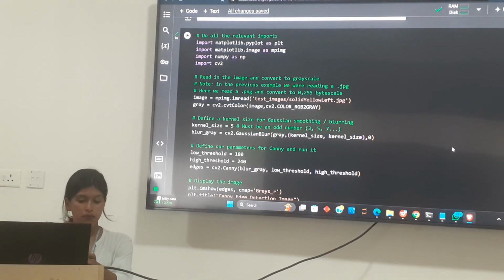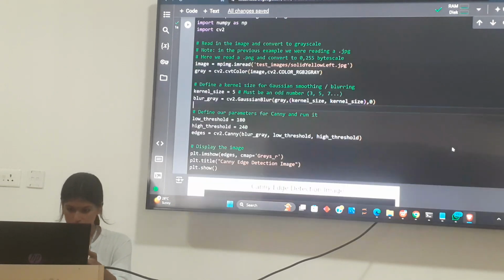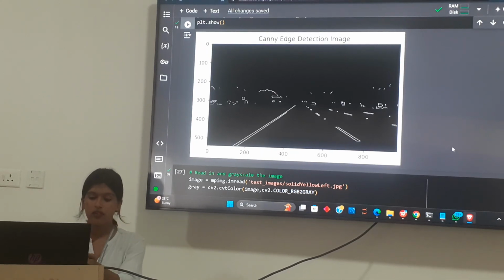Next, pixels with values between low threshold and high threshold will be included as long as they are connected to strong edges. The output of the edge is a binary image with white pixels tracing the edges. This is the Canny edge detection image I get after the output.